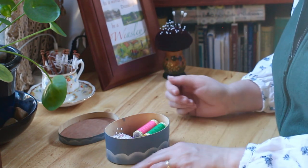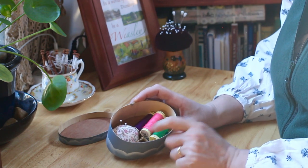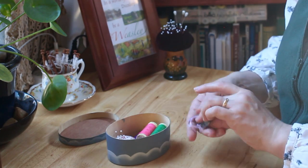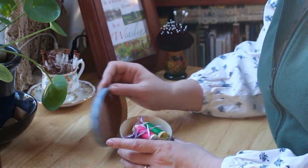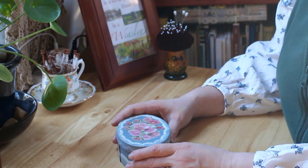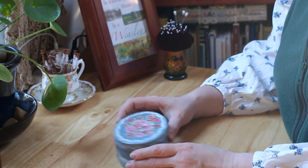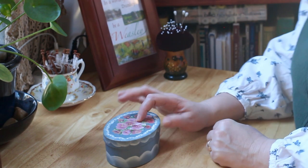So yeah, that's all I put in here. I have my pin cushion, pins and needles, a leather thimble, some nice little threads, and a thread cutter. And she's had it for about a month now, and doesn't seem to be really missing anything. I'm sure it'll change over time as she grows and as her projects grow. But for now, as a little starter kit for my 5-year-old daughter, this has worked really well.